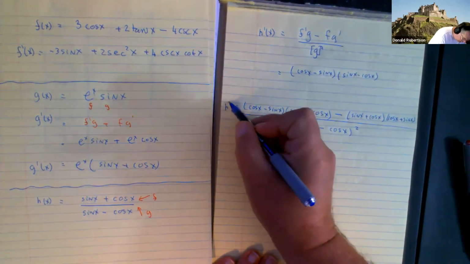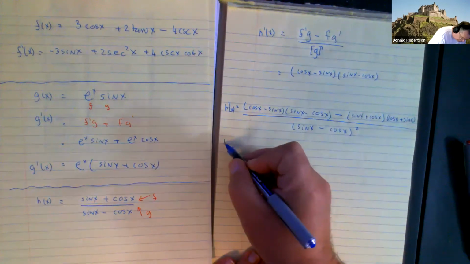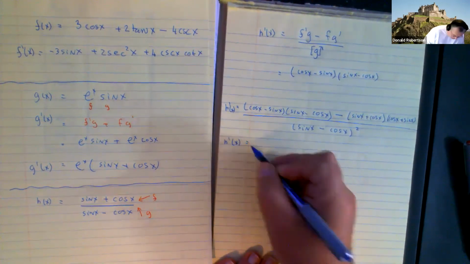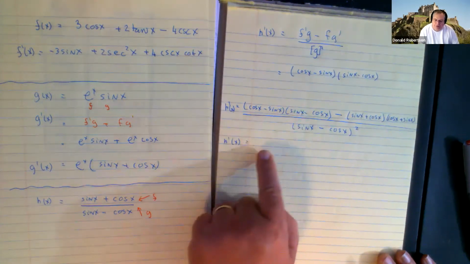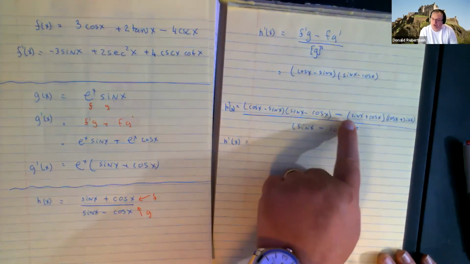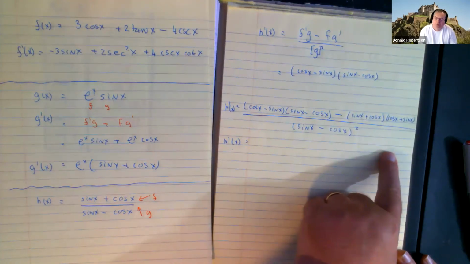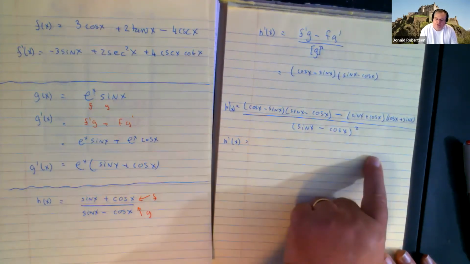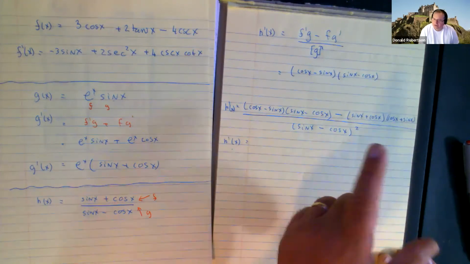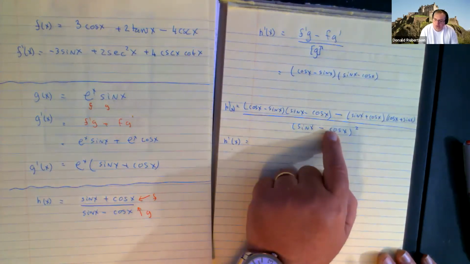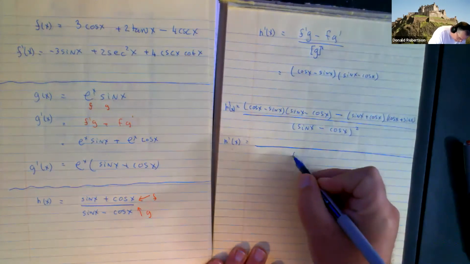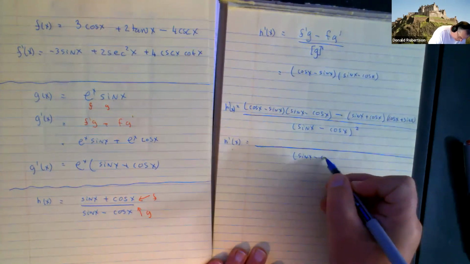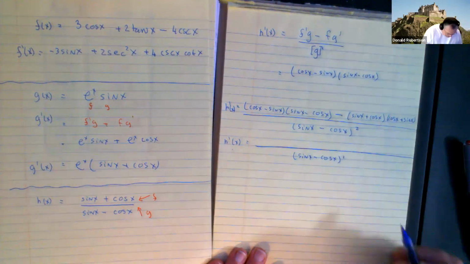So that's pretty ugly. So what I'm going to do now, well, I'm going to do style points. I'm going to multiply these two together and get a big horrible mess. Take away, multiply these two together, get an equally horrible mess. Collect like terms, hopefully get some things cancelling, then, you know, see what we get out of that. On the bottom, I'm going to do absolutely nothing. I'm just going to leave it alone. So on the bottom, I have sine x, take away cosine x squared.